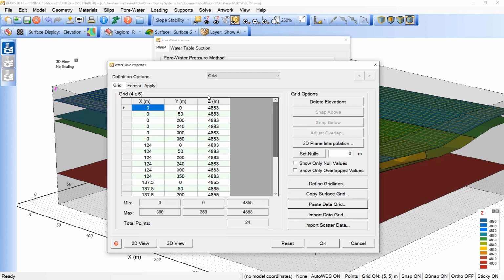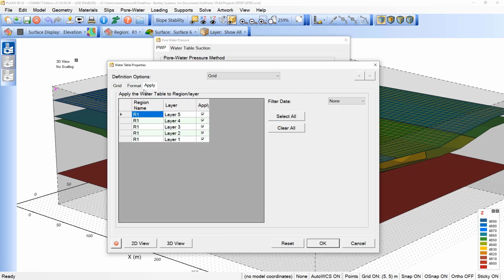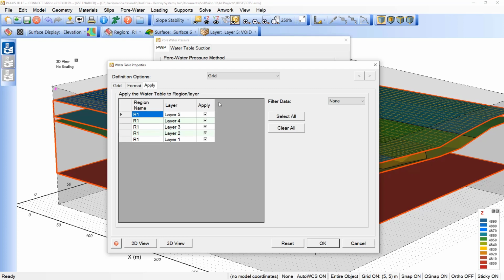So differently from the surface, I can apply the water level to a certain region or layer of the model. Okay, so in this model we have 6 surfaces, and consequently, as a layer cake approach, we have 5 layers. So if we keep selected here these options, we are making sure that the water table is influencing all the 5 layers of our model.